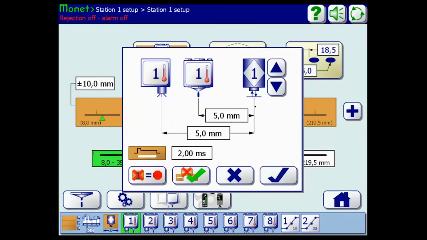So it's a pretty critical setting here. Of course, it's a setting we cannot learn. It's part of the initial setup and commissioning of the system. So this is what we call our valve lead distance, from the trigger light spot to the valve tip. We need to make sure that's as accurate as can be, so our gluing is accurate. The more accurate this stuff is, the more accurate our gluing and detection will be. So again, the first one is just our physical measurement from the trigger light spot to the glue nozzle tip.